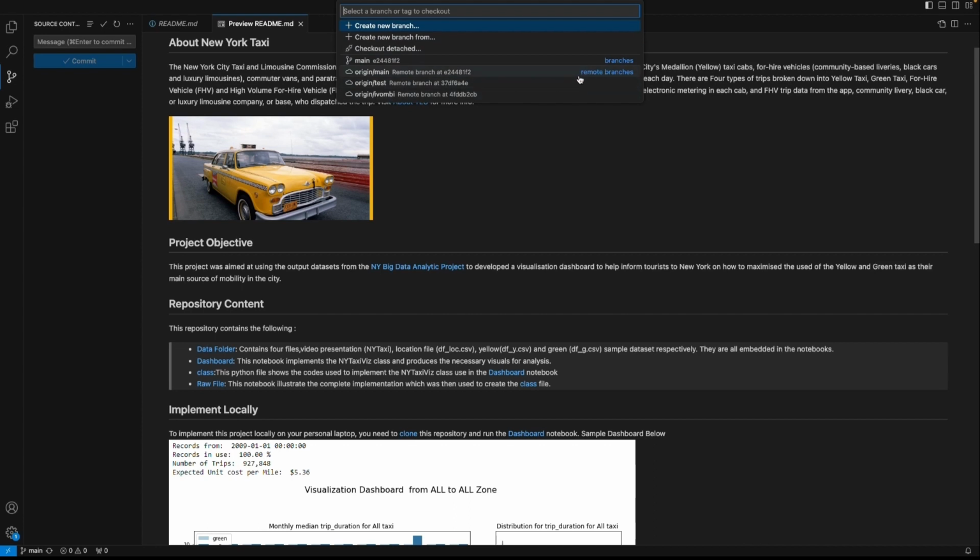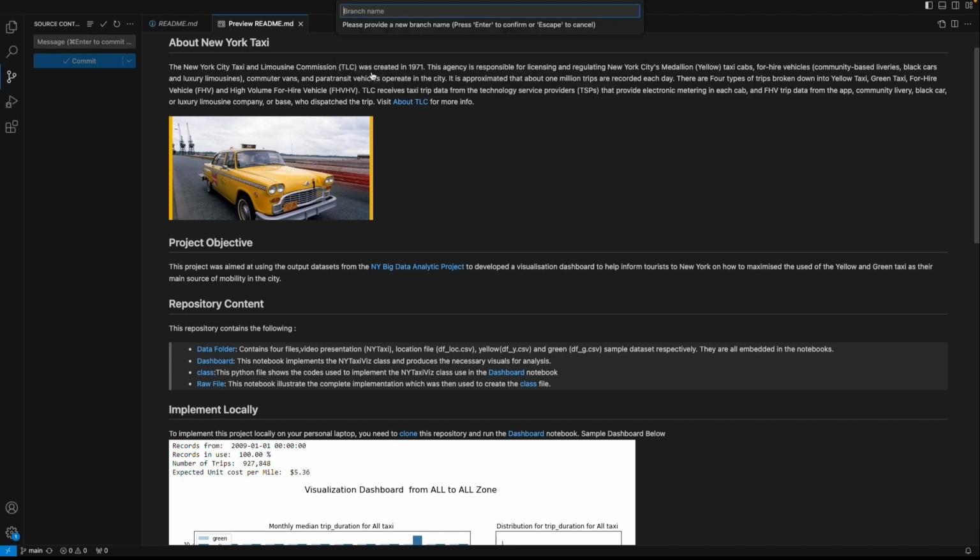You clearly see that these are remote branches. So these three are the remote ones. I don't have any local branch. So let's assume that I want to create a branch. So you can actually create a new branch from the test branch. So what's the branch name? I'll say test local so you don't get confused. Test local, and I create it.